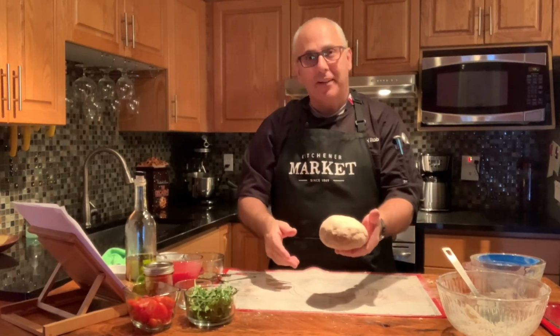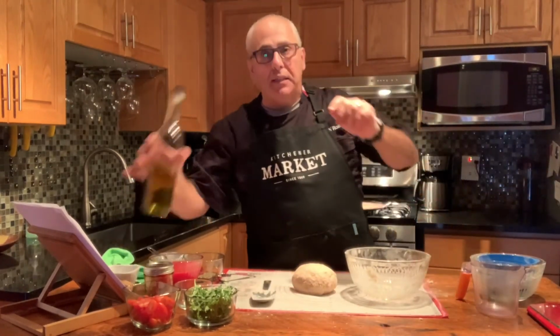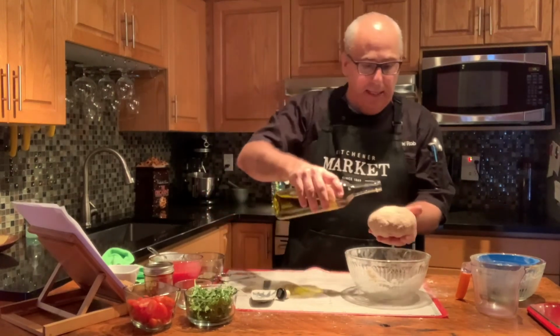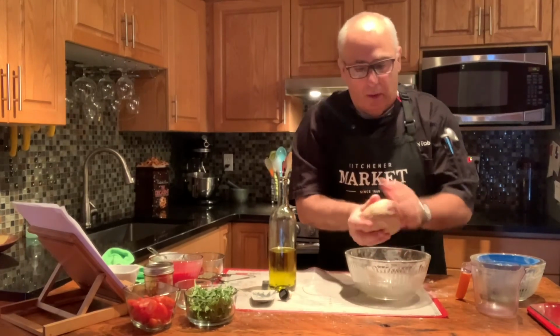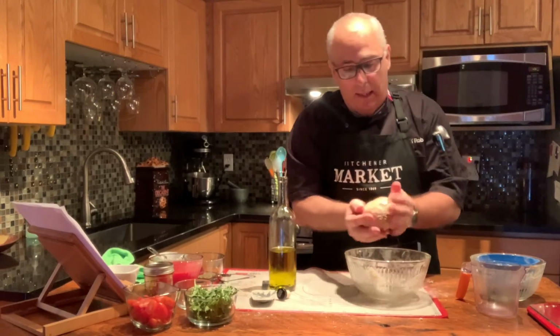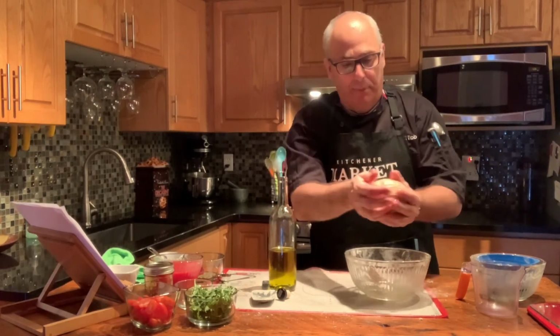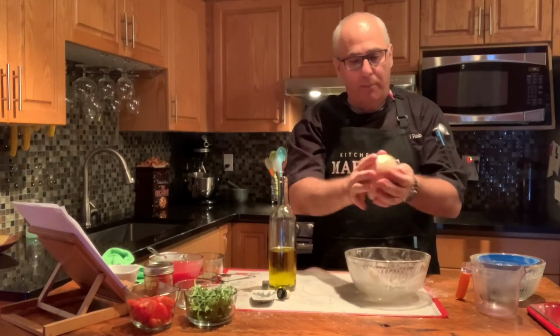ball of dough. All right, so let's grab our pan here. What we want to do is add some oil to this. So a little olive oil, and I'm just going to pour it on the top, okay? And then I'm going to rub it all around the bowl. Now, remember, this will always be our top for our pizza. It'll make sense as we go down when we're forming our pizza, okay?